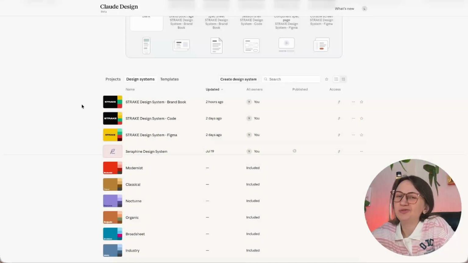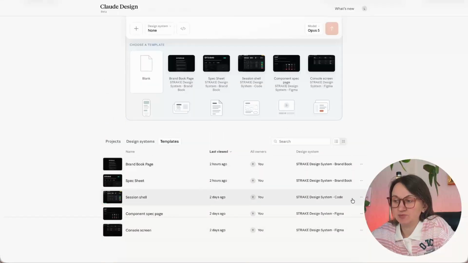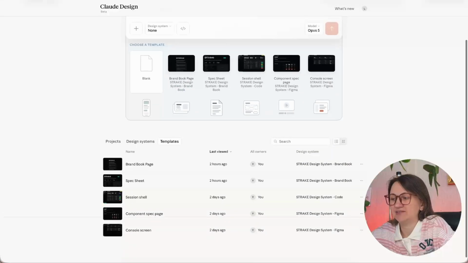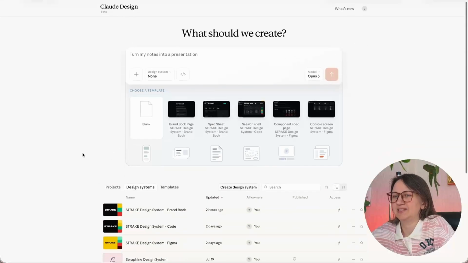So these are 3 design systems that I created in Claude Design. I labeled them accordingly. Each of them has its own templates. They attach to different design systems, you can see it here. And also the templates from a design system are automatically shown in the template area, so you can see them here as well. With this new update, Anthropic changed the layout of Claude Design, and the selection of templates is looking like that now. But on the other hand, I have this line that just crosses all the listed items out of nowhere, so maybe they will be fixing it soon.